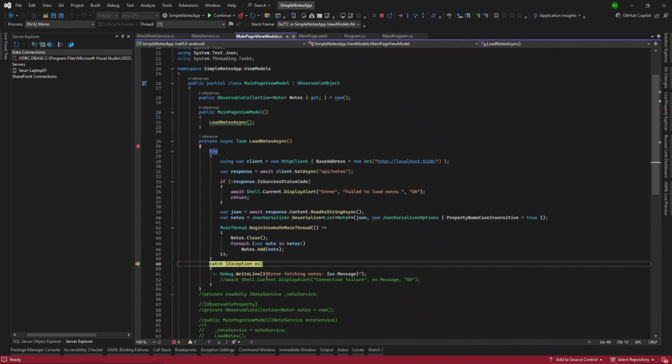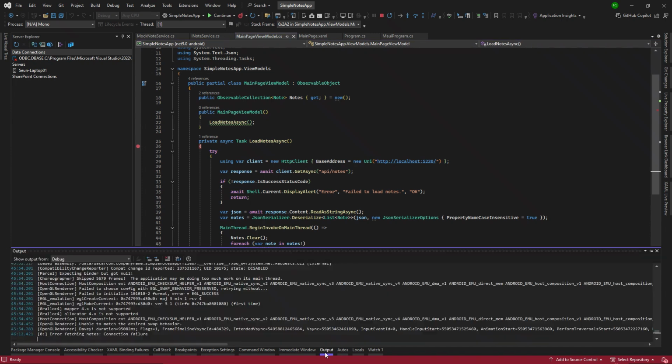If I step into that, it writes the exception to the console. If we quickly open our app, there you go, you see the error fetching notes, connection failure. So that is the problem that we are having.